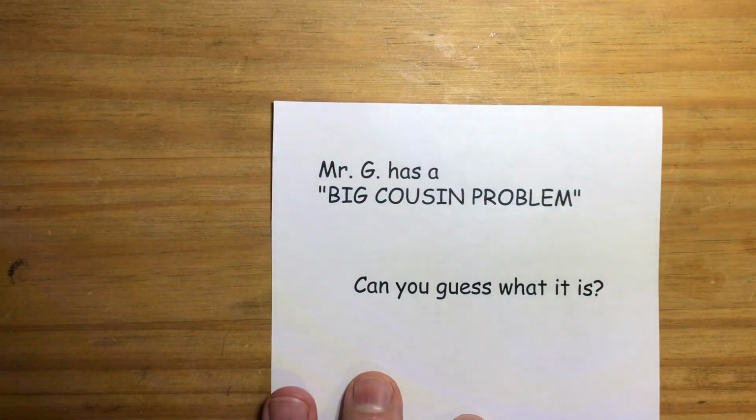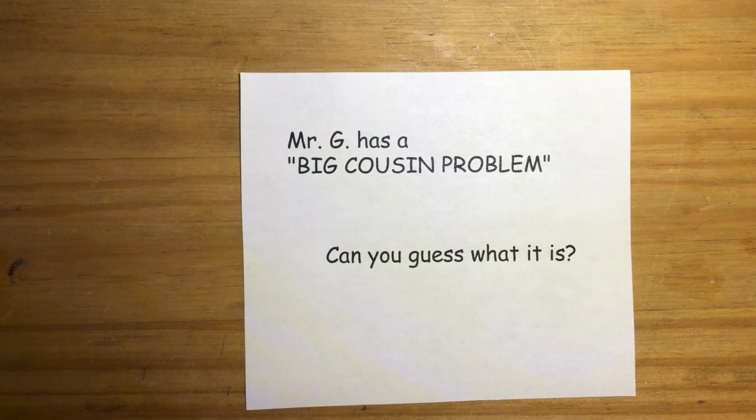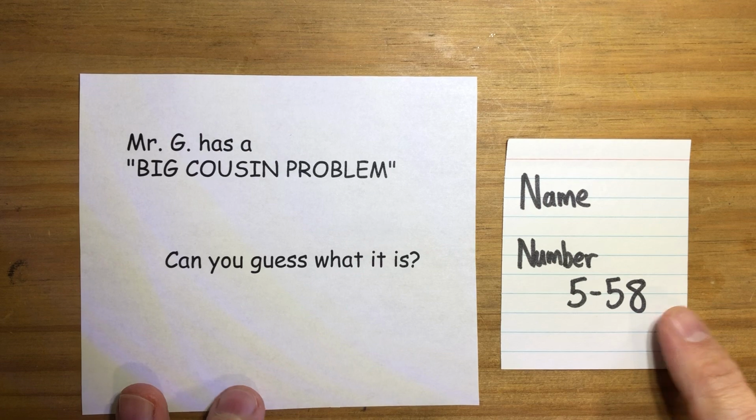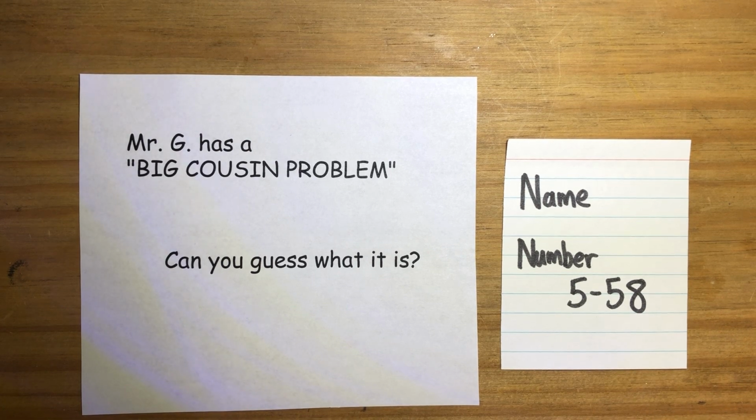So I guess it was a week ago, over the weekend, I put this question out here, is that I've got a big cousin problem. And so I actually created an extra credit opportunity over the weekend. Only about 15 or so students took advantage, because they probably just didn't look for work on the weekend. So maybe those students have notifications enabled and were aware of it and checked it out. Two simple questions I asked them. I asked them to take a guess at what they think the big cousin problem was. And then also I asked them to make up a name and a number from 5 to 58.